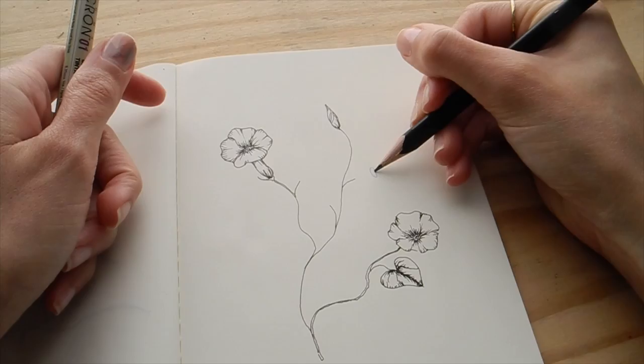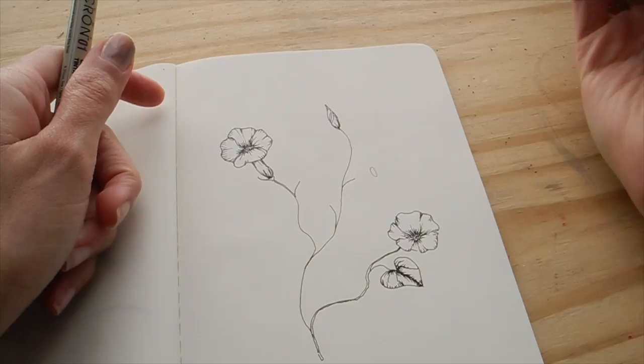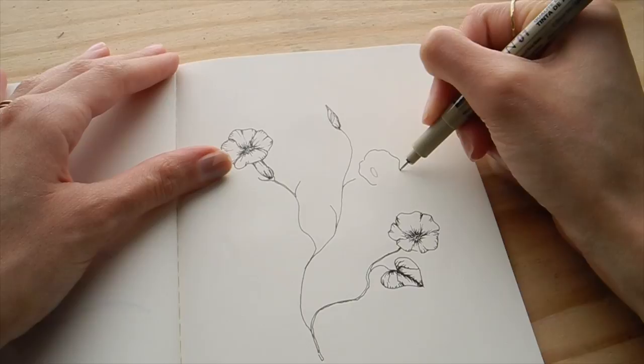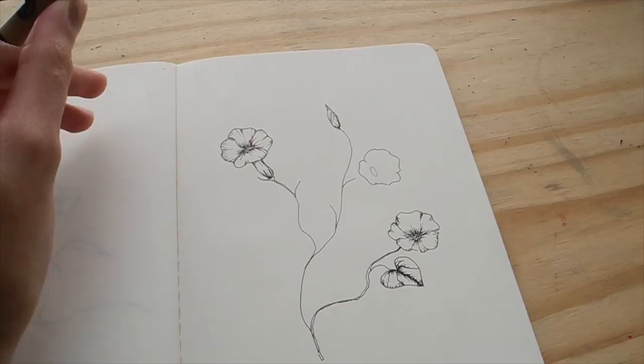When I'm adding in the open part of the trumpet — the bell part of it — I'm definitely making sure to map out the edges, and I map it out in sections. I try to think of it like there are four or five petals and I'm just drawing that portion as it goes around, not necessarily relying on that to connect into the center, because again it doesn't really have a center like a daisy or a sunflower.